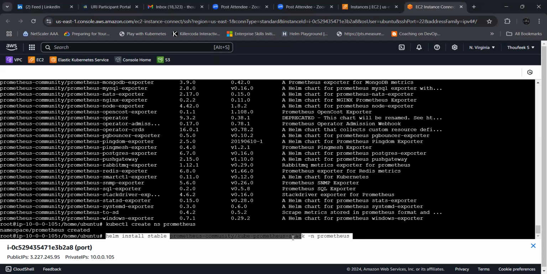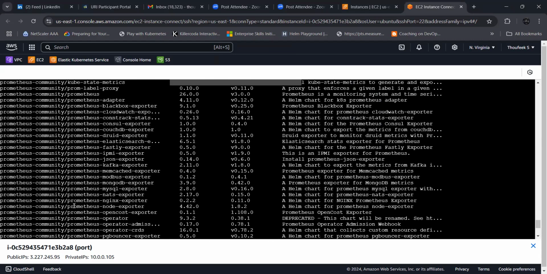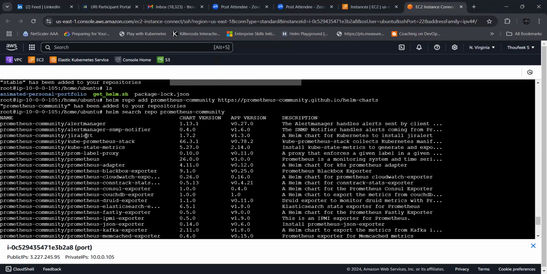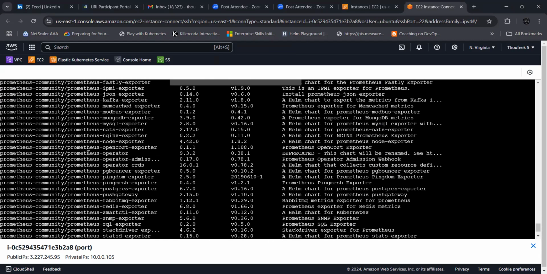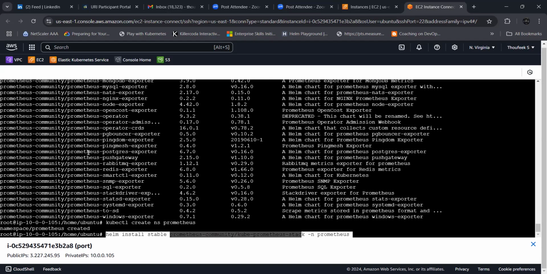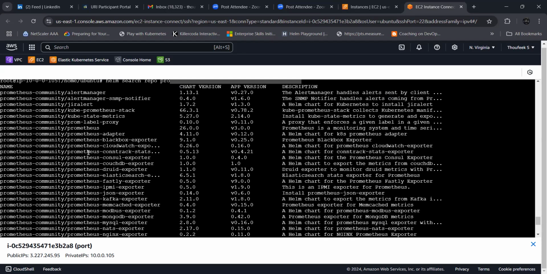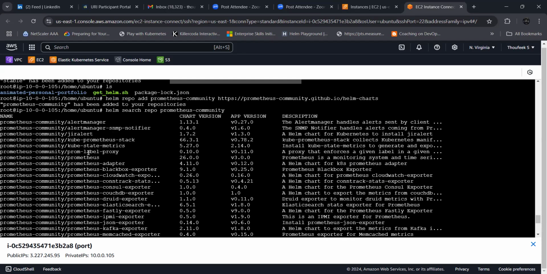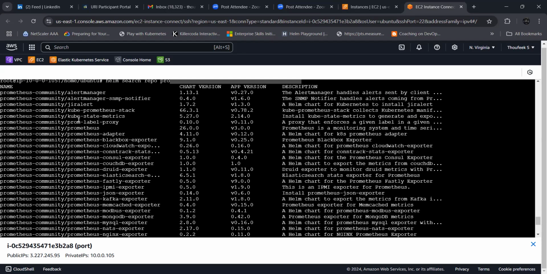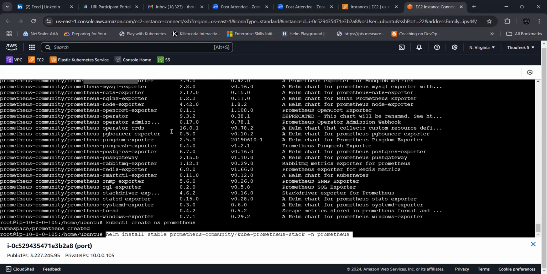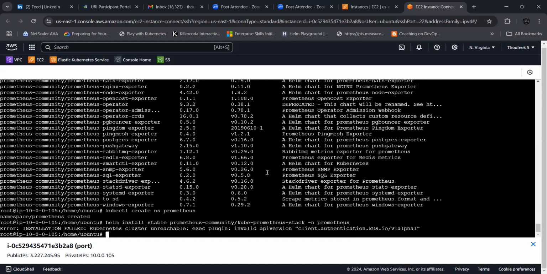This repository we can see here above. Yeah, this one. This is the one we are going to install. Hit enter.